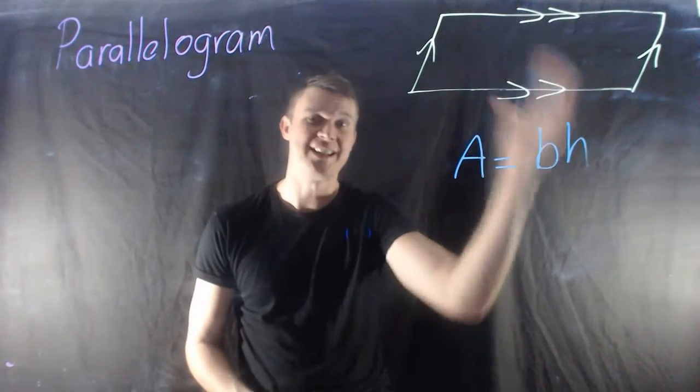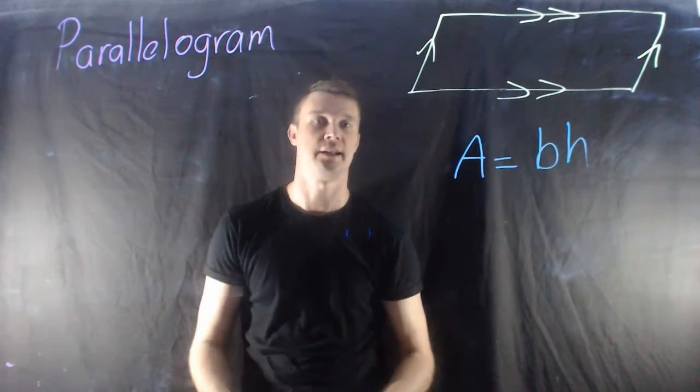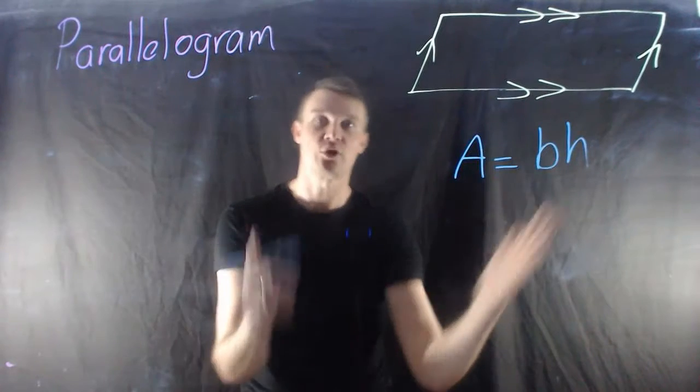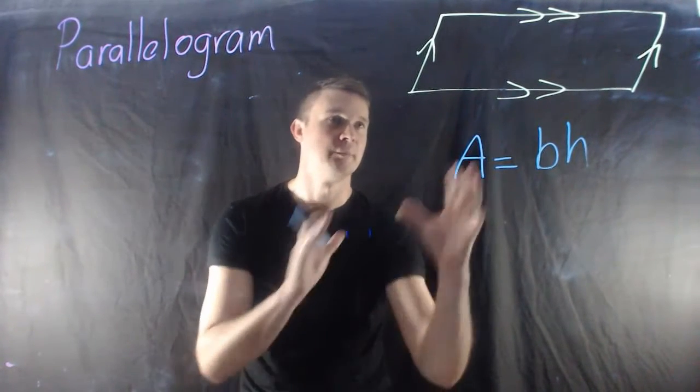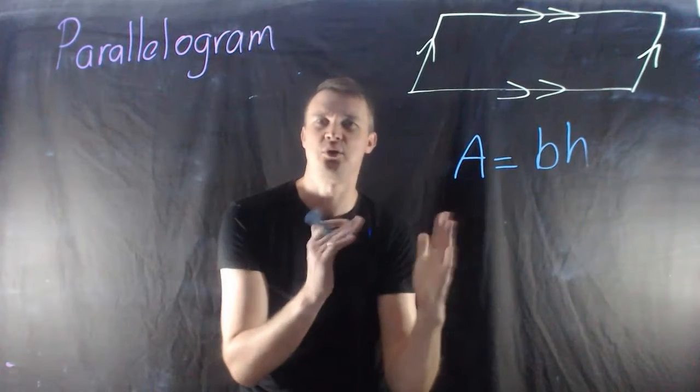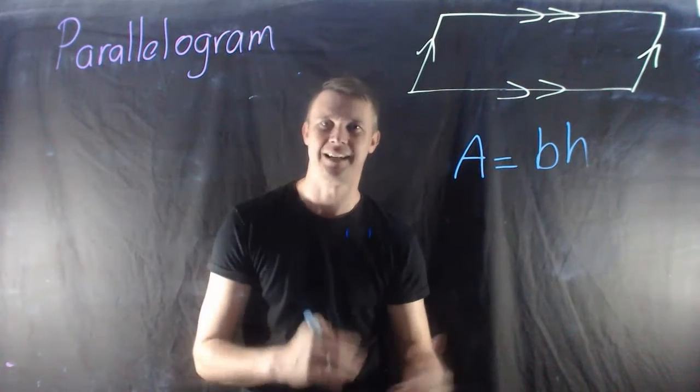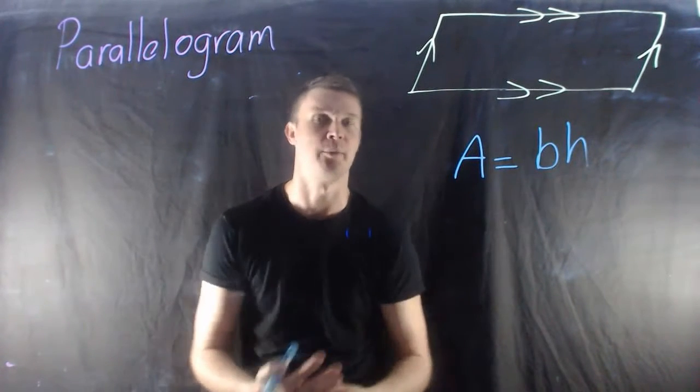So the first one we're going to be looking at here is the parallelogram. And I've got a drawing here, an image, just so you get an example of what that looks like. It looks like a rectangle. Rectangles are parallelograms and so are squares. But you'll see here that it's on a sort of slant, like a type of rectangle.